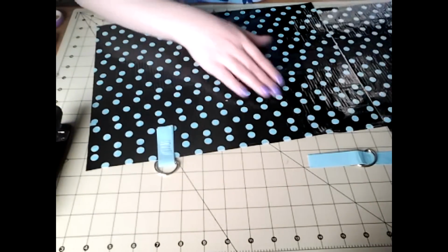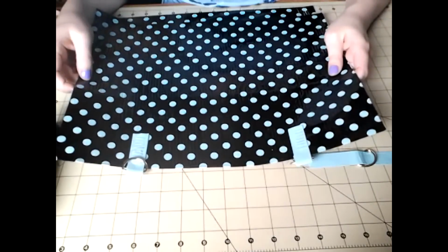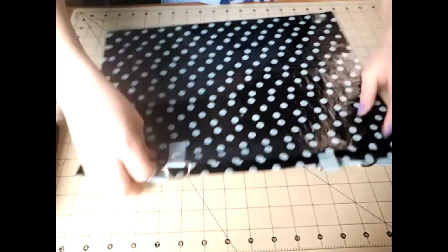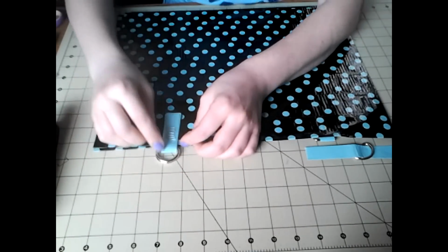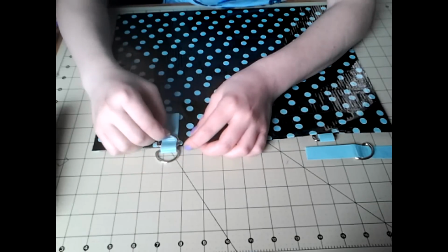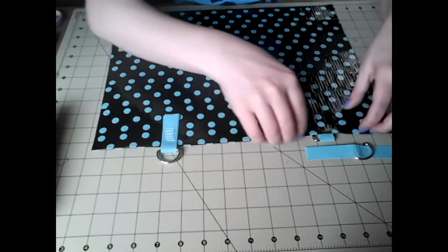Okay, so once you've got your straps onto your first duct tape sheet, like this one, you're going to use it as a pattern. So put it underneath this top one, like that, and you're going to use it like a pattern so you know exactly where to attach your straps at. You want them to be even. You don't want one taller than the other on the opposite side. So this is the best way to keep them all lined up in the same spot.